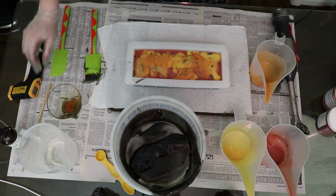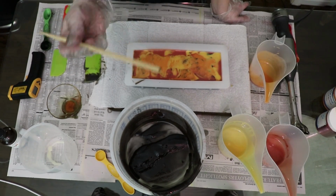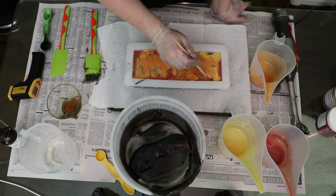Now I'm going to take my chopstick here, tap that down just a little bit, and I'm going to take the fat end of it and I'm just going to kind of stick it in and do some loop-de-loops and move my way down.